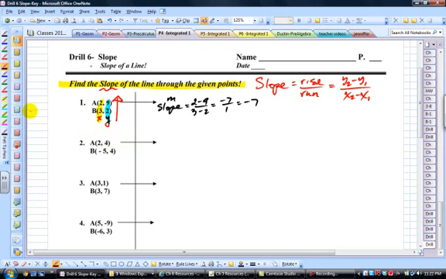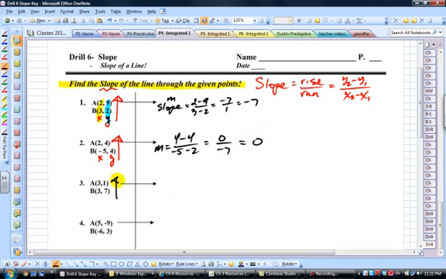All right, on the second one, again, what we're going to do is subtract upward here, starting with the y values. Okay? So we're going to take the 4 minus 4, and that's going to be divided by negative 5 minus 2. Negative 5 minus the 2. That gives me 0 divided by negative 7. Whenever the numerator is 0, you get a 0 as your answer. Okay, 0 divided by anything, as long as it's not 0 itself, is equal to 0. Whenever the numerator is 0, it equals 0. Okay?